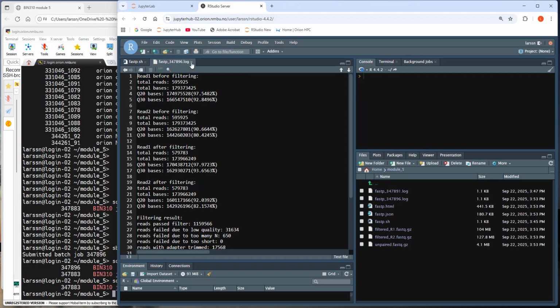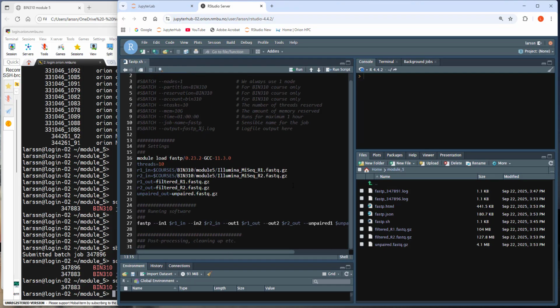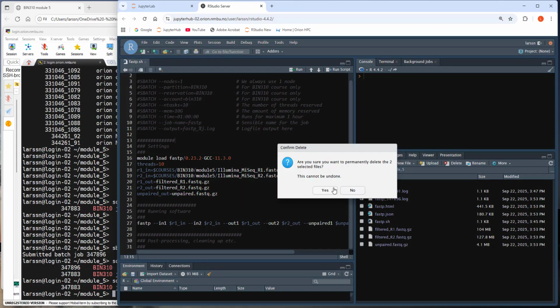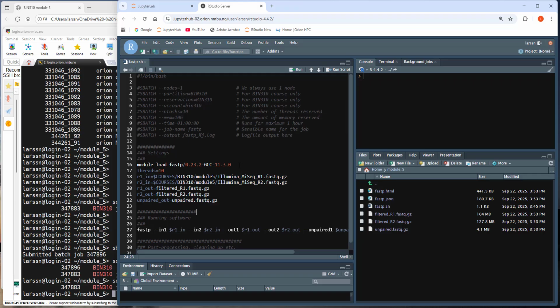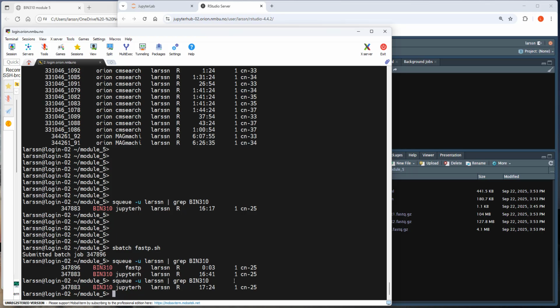But each time you run the same shell script, it will be a new job, right? You can see it's a new number now. So there will be a log file each time. And these log files, as I said, we typically use them when something goes wrong. So now everything was fine, and then I just delete them. I don't need them anymore. Okay, so that was our first SLURM submission of the first shell script. And we will keep doing this over and over and over again in bin 310.